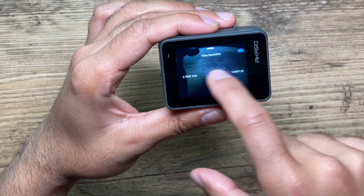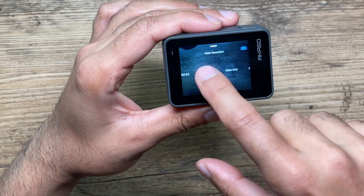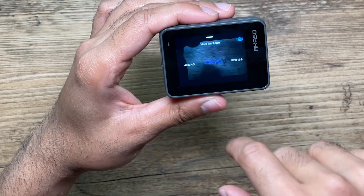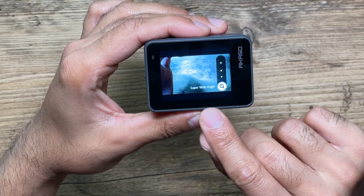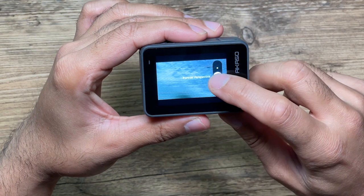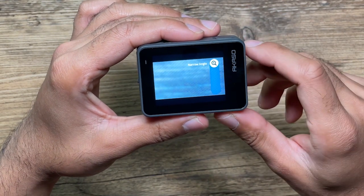So many different options for all of the video resolutions. For every video that I take and showcase to you guys in this video, it will be at 4K 60 frames per second on 16:9 ratio. You also have a few zoom levels. So if you tap this, it starts off with super wide angle. You can go up to the next level, which is wide angle. Above that is portrait perspective, and the highest one is narrow angle.